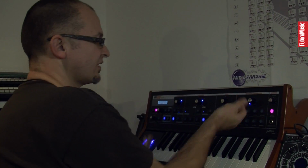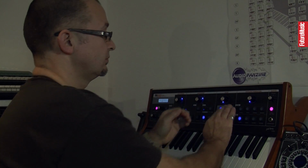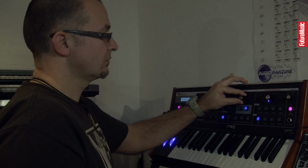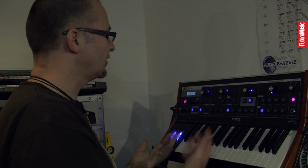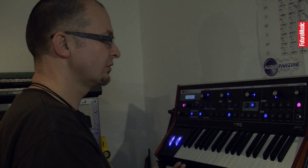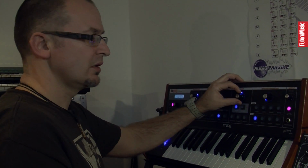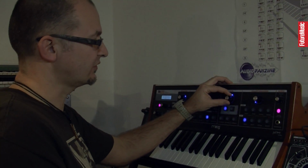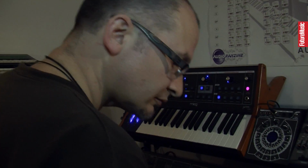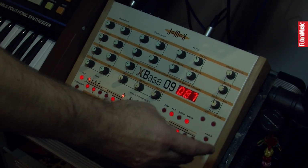Take it to wherever you want. You can take it down to make it into percussion. Rather than make it that synthy thing, you make it slightly more percussive. Or we can just take the resonance off, bring it through to that kind of synthy style. Again, just swap patterns.